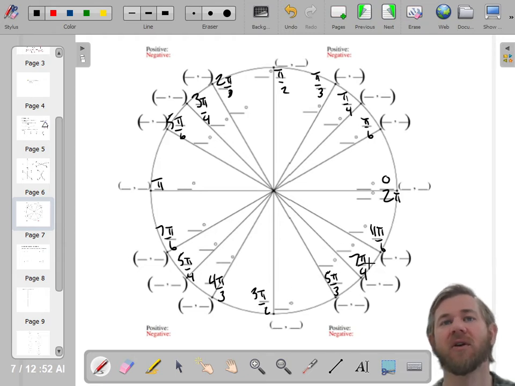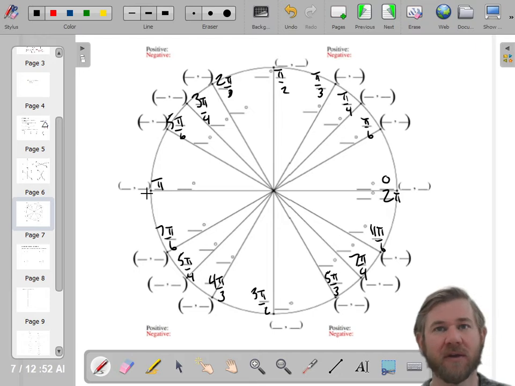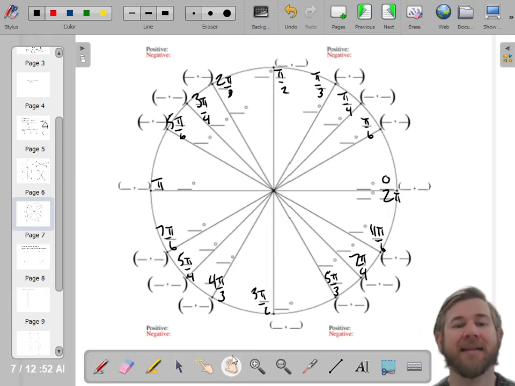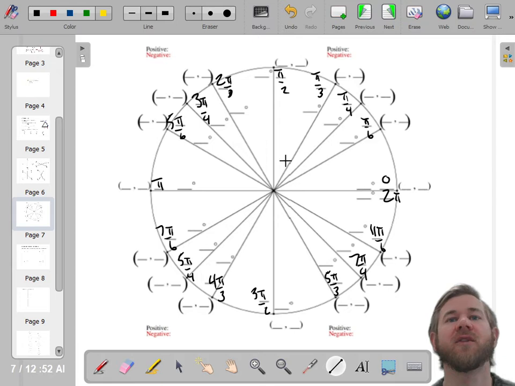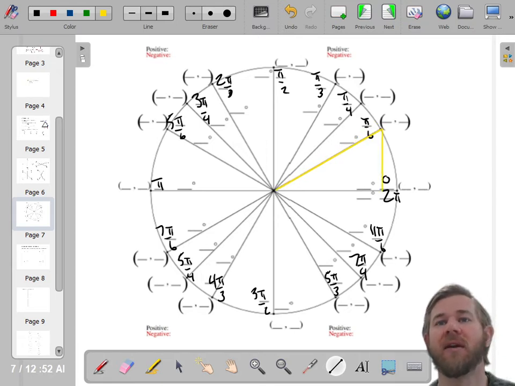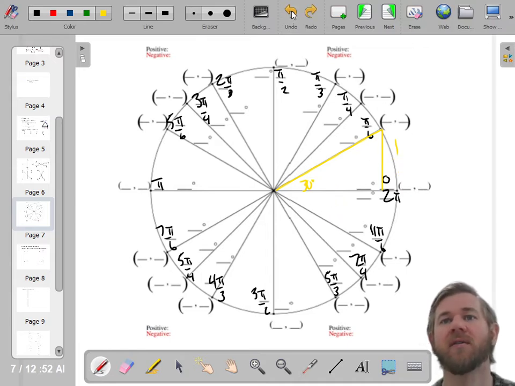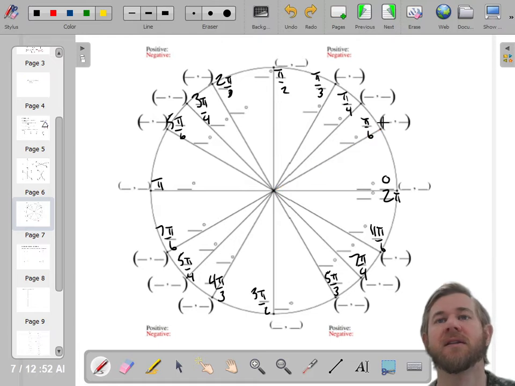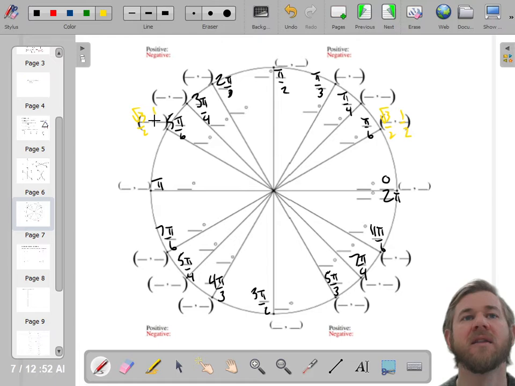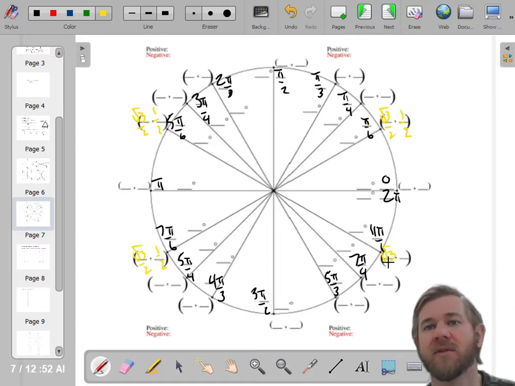Okay, so those are all in radians. Now we've already done this in degrees, so I'm not going to fill in the degrees. But what you need to realize is these are the same triangles that we did before. So if you're in the first quadrant and you have a 30-degree reference angle, pi over 6 is 30 degrees. Just remember, across from that is 1/2, and across from 60 degrees is radical 3 over 2. So the terminal point, the x-coordinate is radical 3 over 2, the y-coordinate is 1/2. So the unit circle is the same. This is radical 3 over 2, 1/2. And all of the 30-degree reference angles are going to be radical 3 over 2, 1/2.